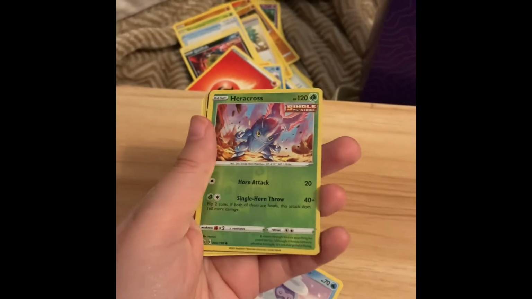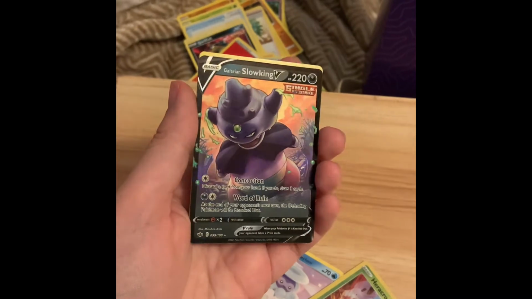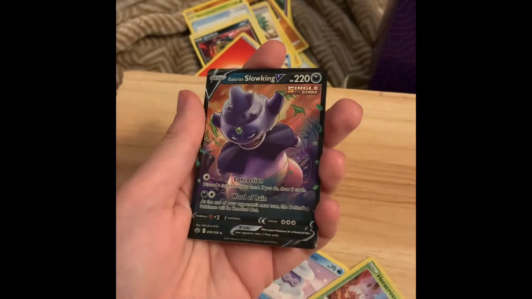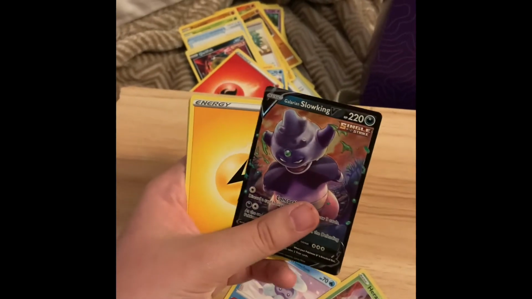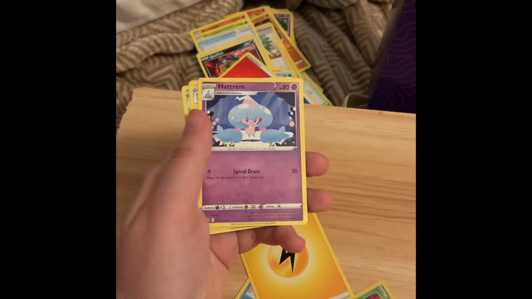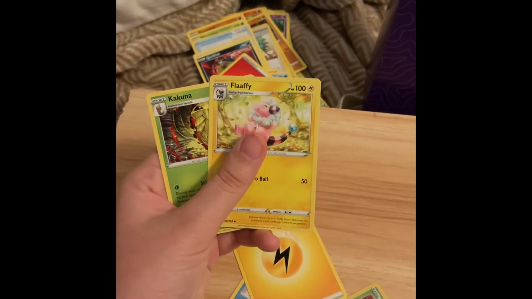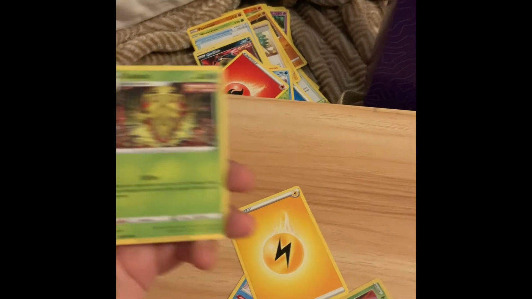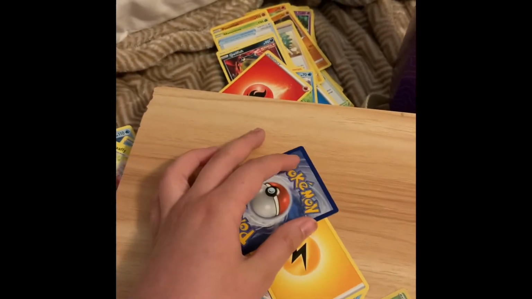Heracross shiny. Yay. I got a Slowking V. I love this. Oh my god. Can't believe I pulled another, like, rare one. Energy. Hatrim. Oh my god, I love this Laffy. Oh my god, I'm putting it to the side. And Kakuna. Oh my god. We're doing so well with these packs.